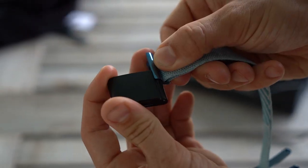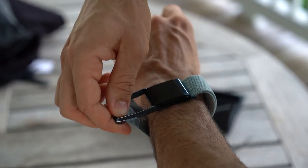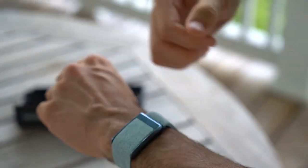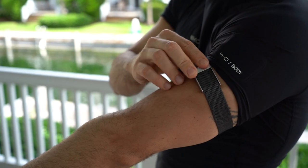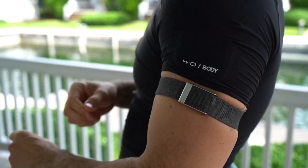The all new Whoop 4.0 is smaller, smarter, and more powerful than the 3.0, and I already loved the 3.0. It's a personalized digital fitness health coach that not only tracks your body's recovery, your workout statistics, your sleep, and your health, but it actually provides real-time feedback on how to approach your day. Other wearables only track what you do — Whoop provides feedback on what you should do next so that you can make smarter decisions and build healthier habits. The way I like to explain it to my friends is it's like having a body diagnostic page that tells you how your body is doing at all times.